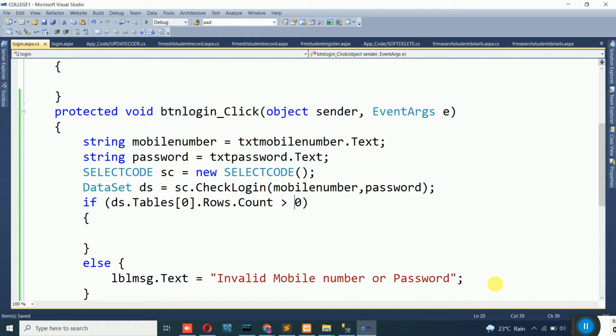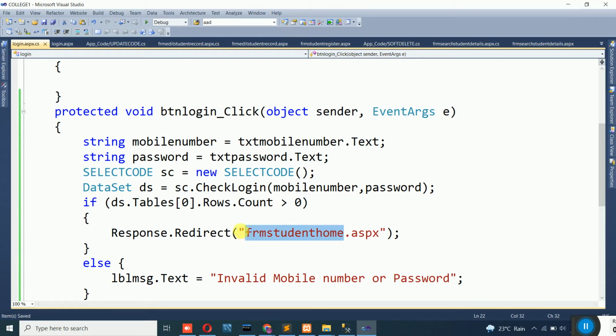So then what happens is, if the data is not valid it will return 0 in this case. So for 0, I'll give a message. If it is greater than 0, it comes here, and here I have data. So what I will do here is redirect it to some other page, like Response.Redirect. Now he is a student. In that case I will say frmStudentHome.aspx. I'll create one page frmStudentHome, and we can redirect him to that particular page in this case.